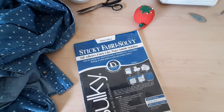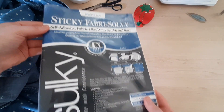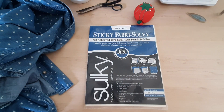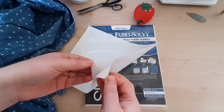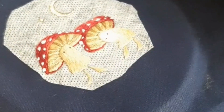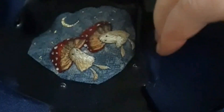You may also want to consider a stabilizer for your projects. I use this Sulky printable water-soluble stabilizer and it works great for projects like this. It's a two-layer sheet, kind of like a sticker. You print or draw your design on the top textured side that kind of feels like fabric, then peel the back away and put the sticky side down on your work. It gives the fabric a little extra stiffness while stitching and has the added bonus of not having to draw your design directly on the fabric. You just stitch directly through the stabilizer and your fabric, then soak it in water to remove the Sulky sheet, leaving the stitches behind. Here's an example of the removal.